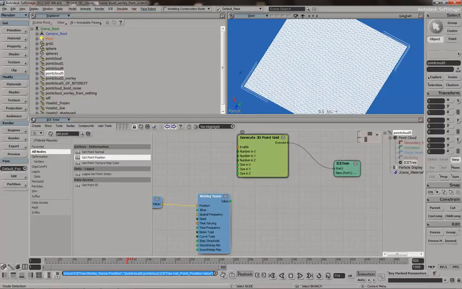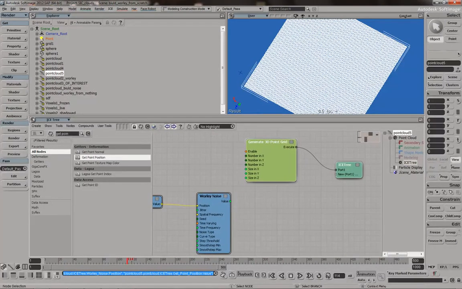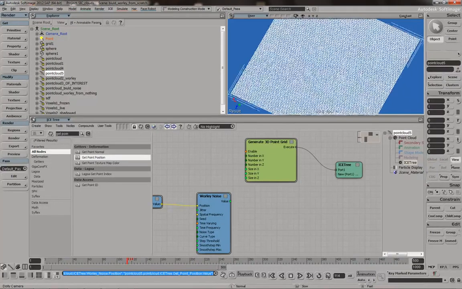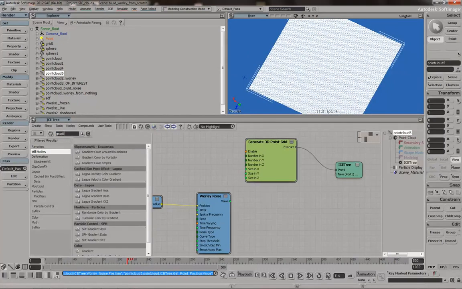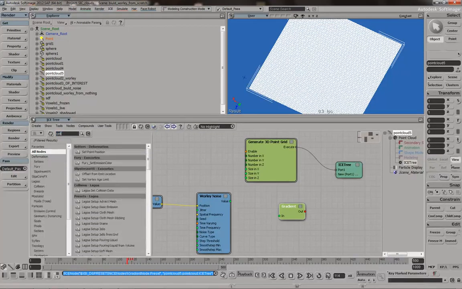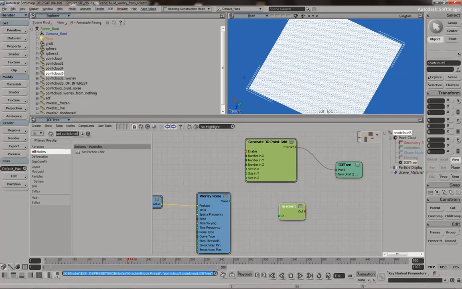So I mean, there's different ways of displacing, and for now just keep it simple. We're just going to affect the colour. So just going to have a nice gradient, colour gradient, and we want to affect and just set particle colour, I guess. Cool.